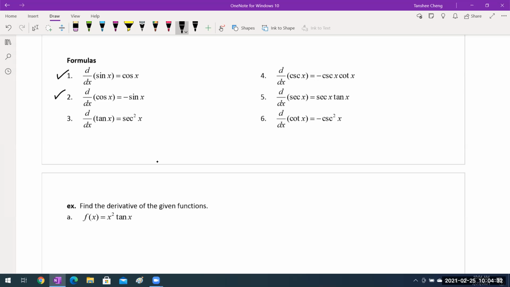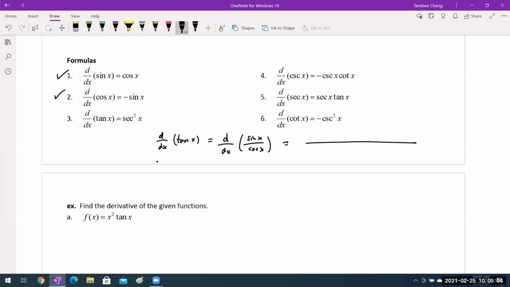For example, I can quickly show you how to derive the derivative of tangent. So the derivative with respect to x of tangent x. I can basically rewrite the tangent as sine x over cosine x. Then I'm going to use the quotient rule to take derivatives, because we already used the definitions to derive sine and cosine. So we can reuse that.